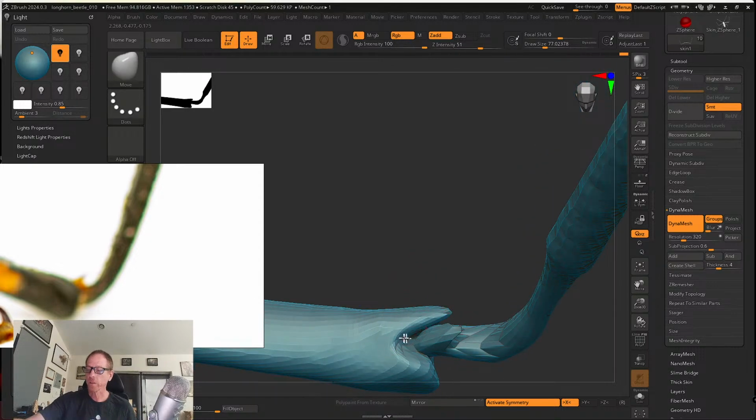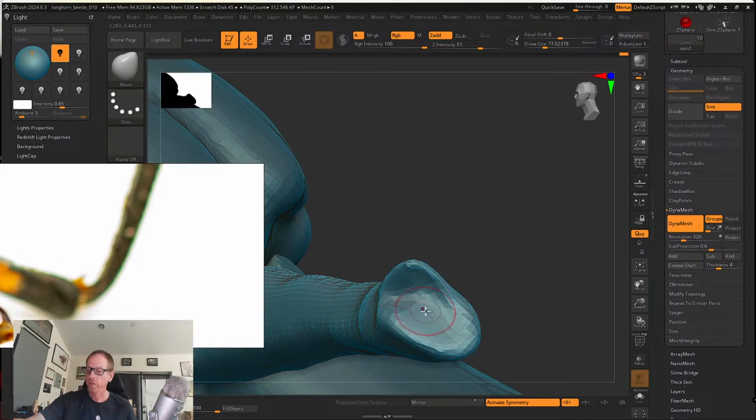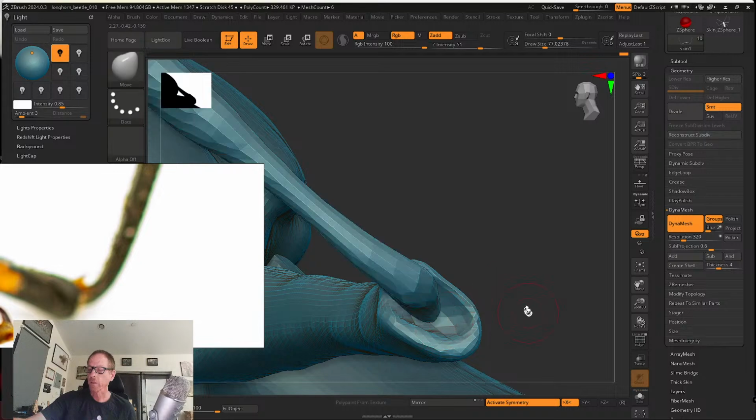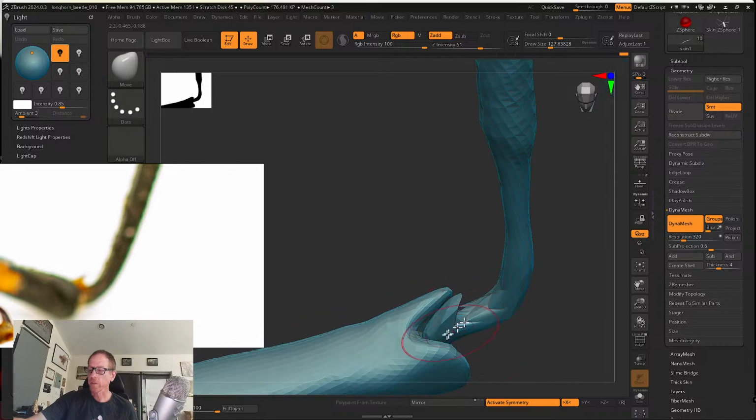When they first started using ZBrush, they're like, why is my model 750 million polygons? It's because you're zoomed in too close and you're obsessing over molecular details. You don't need to have that much geometry. It's always a good idea to keep in mind where you think the model is going to go in the end.